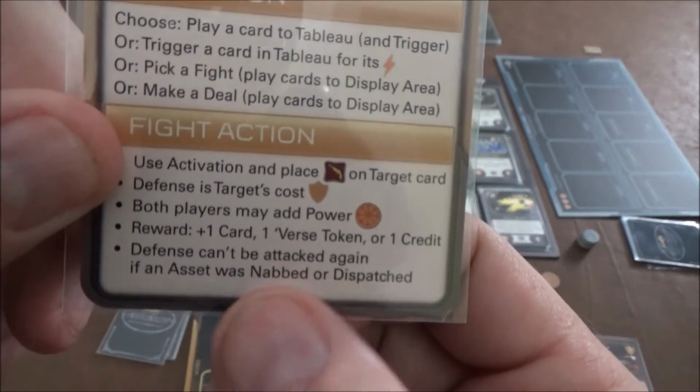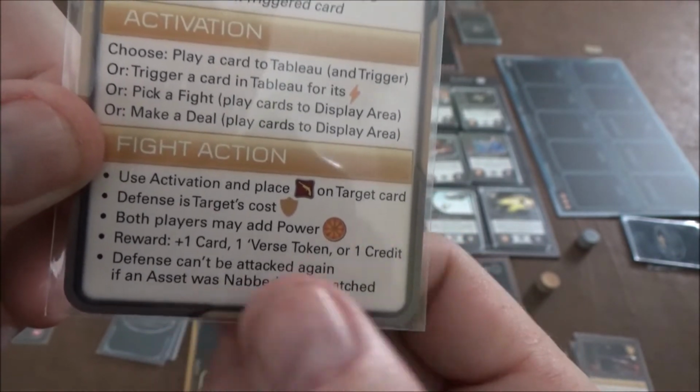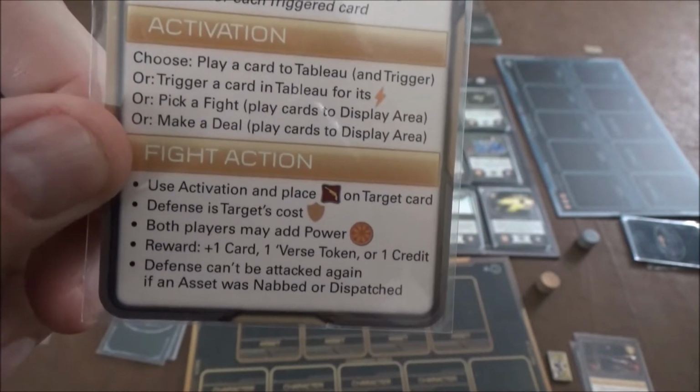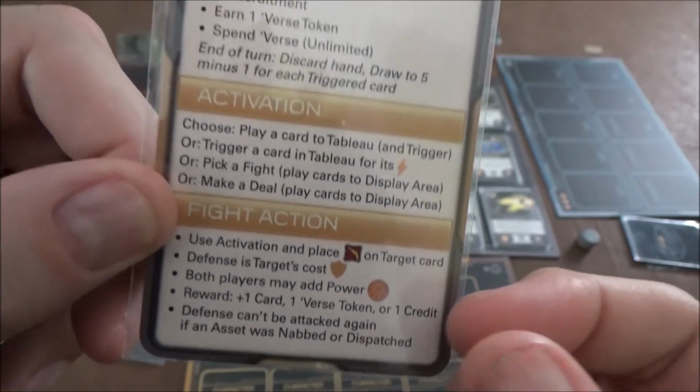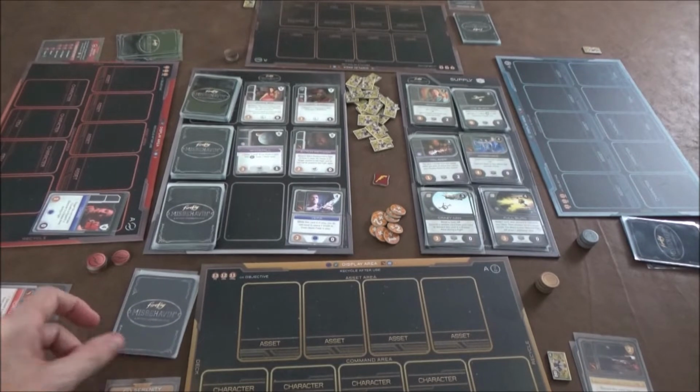You can't attack the defender again if it was nabbed or dispatched. So in this case, since they won the fight, you can actually attack them again, which is kind of cool. And that's basically how a fight works.